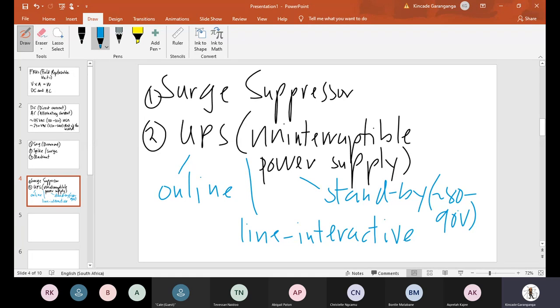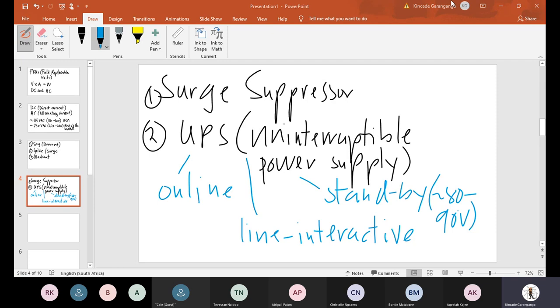And then the bigger they are, the more time they'll give you. So normally you find the smaller ones give about 30 odd minutes, some probably even less, and then the bigger ones give you 4 hours and so on, as typical examples, to continue working on whatever you want until power is distinctively restored. What determines these timeframes is how big these UPSs are, because like we said before, remember you've got batteries within them. So arguably the bigger the battery, the more time you've got as alternate electrical power. The smaller the battery, the opposite obviously applies.